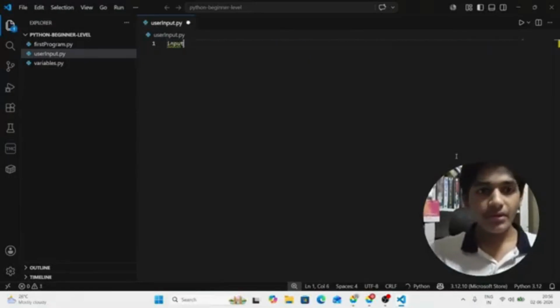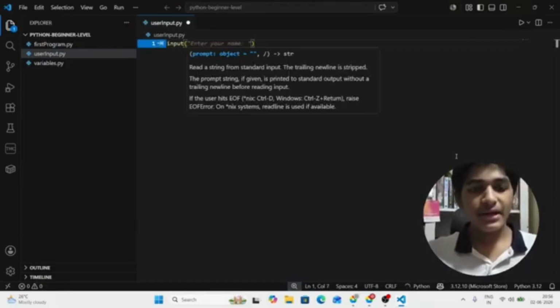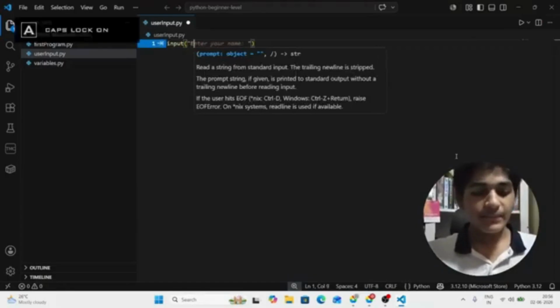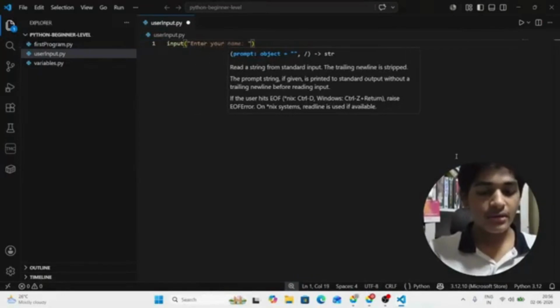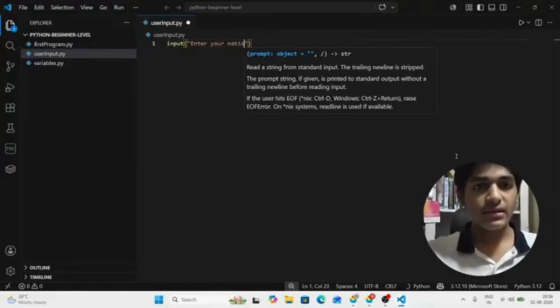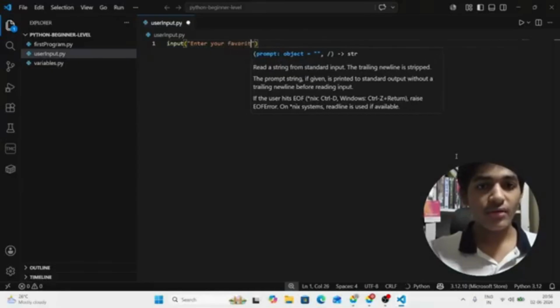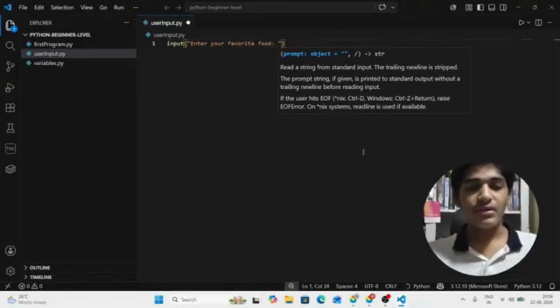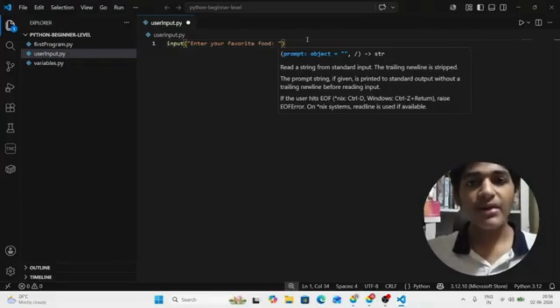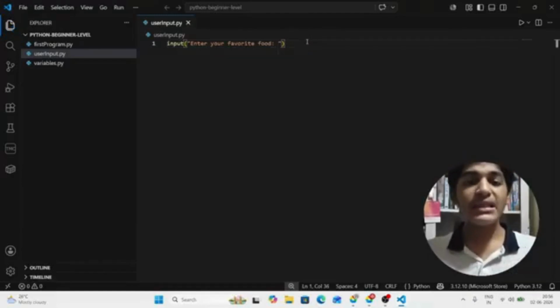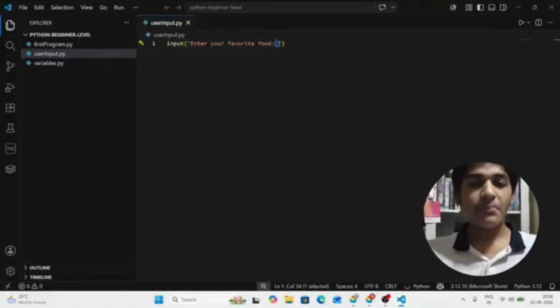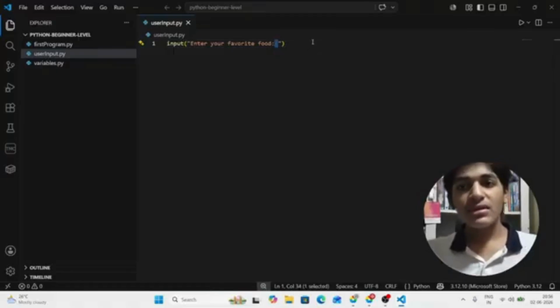We'll write input, then open parentheses, then inside it we'll write, let's say, enter your favorite food. And let's put a separator and we'll put a space. Now, why are we putting space? By putting space, we ensure that the user's response is clearly visible to the system and to the user.